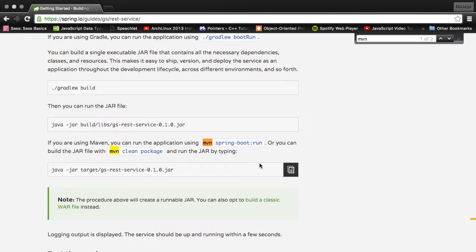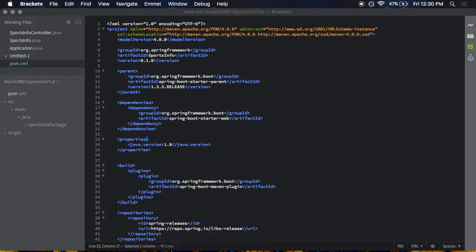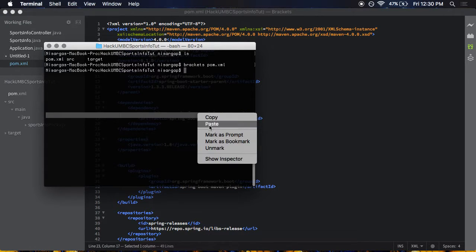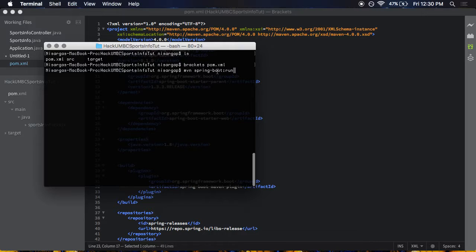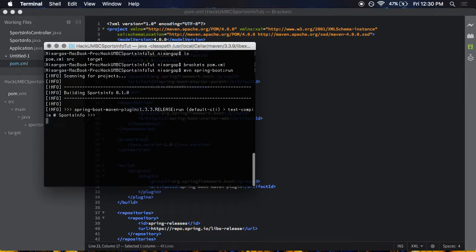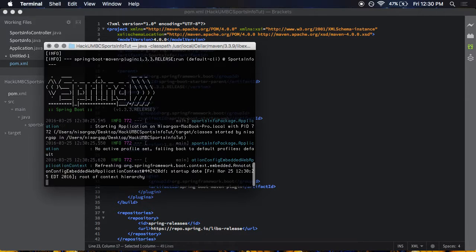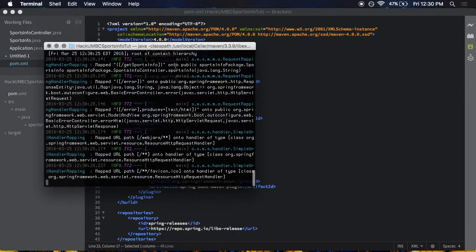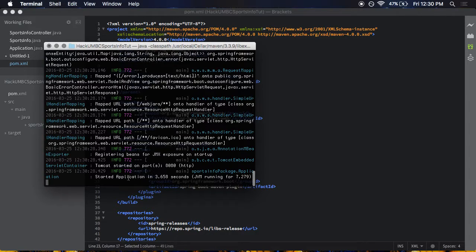The command to do that is mvn spring-boot:run. So if you cd into the directory and run mvn spring-boot:run, it should run the RESTful interface. We'll actually see what that means after we start running this. So did you guys run it? Right now it started the application. You can see it's running on port 8080.